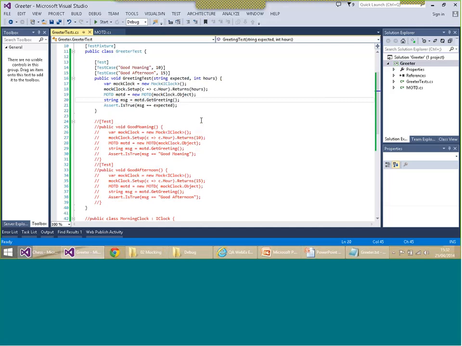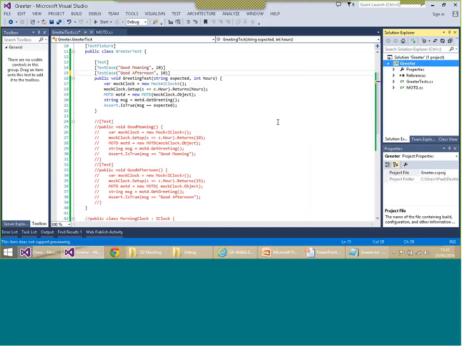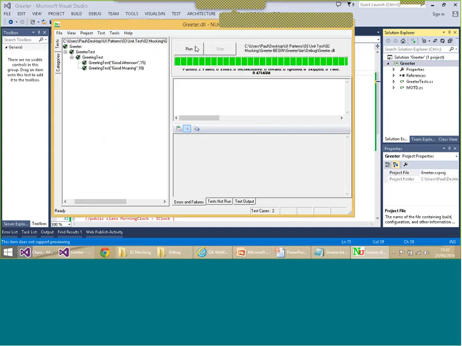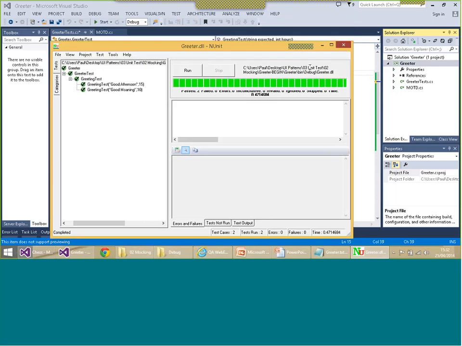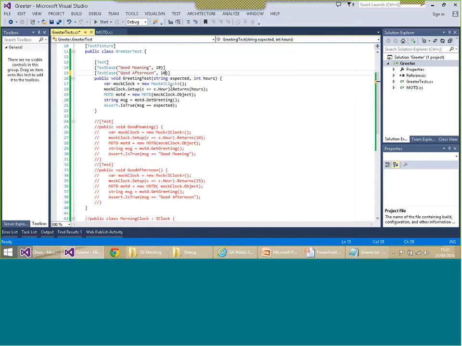The feature I prefer MS Test for is if I make a change here, say I put that down to 10, so in other words that test should fail, and I run it again, then the test passed, and you say, well, wait a minute, I just changed that, that should fail. NUnit doesn't have the same level of integration with Visual Studio as MS Test does, and so when you make a change, NUnit doesn't recognize the change and force a compile. MS Test does, so slight benefit to MS Test on that one.